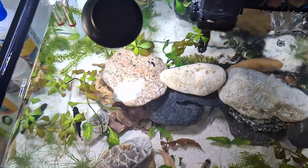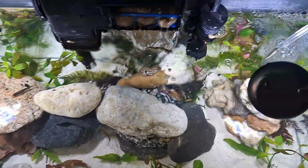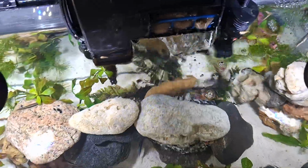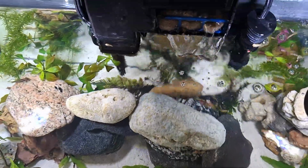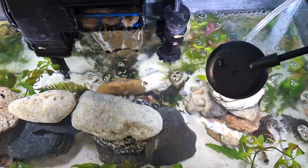It's so much fun. And then sometimes I reach down there and move things around, some of the rocks, and I just give it a little different look. And some of the plants float up too. The fish will bite at the plants and nibble at them, and some of the plants will float up to the top. I can reach in there and scoop out the plants using my net.